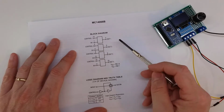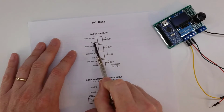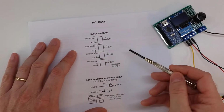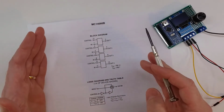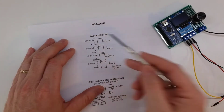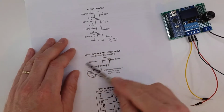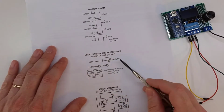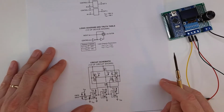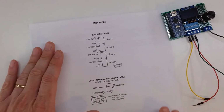If we take a quick look at the block diagram, you'll see here's the output on the right, and then we've got the input on pin 1, and then that control here on pin 3. As you can see, all 4 of them are completely independent. So this would essentially be a digital switch where we can control what the output is based on the control pin. Other than that, there's not a whole lot more to say about it. Here's a little bit of a logical diagram, which is probably a little more confusing than it needs to be, and the circuit diagram down here. Let's go ahead and put this up on the breadboard, and we'll do a real simple example and see if we can get it to work.